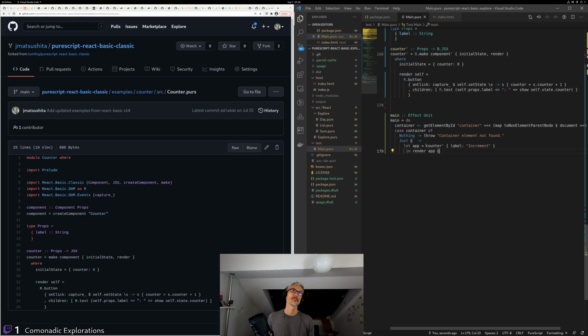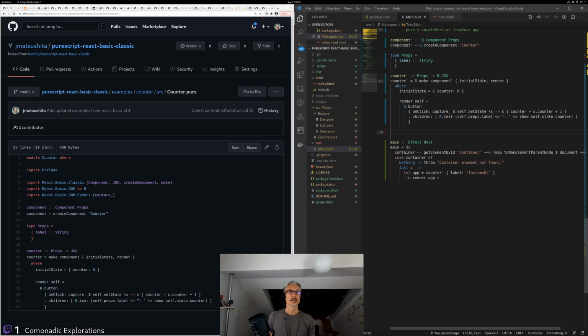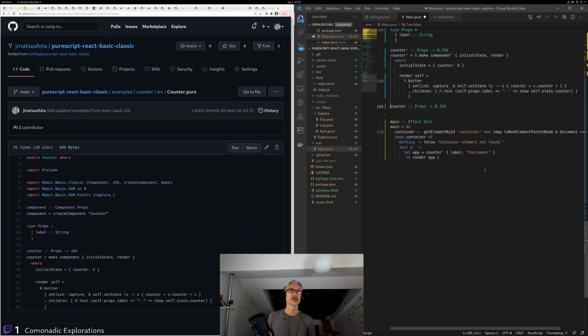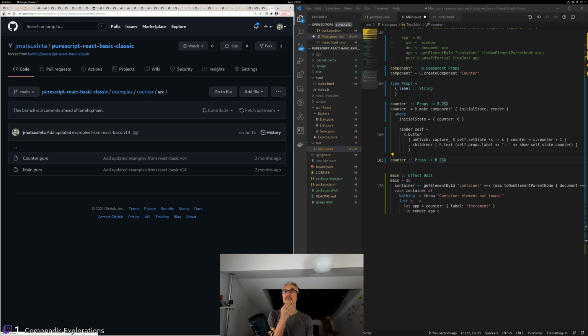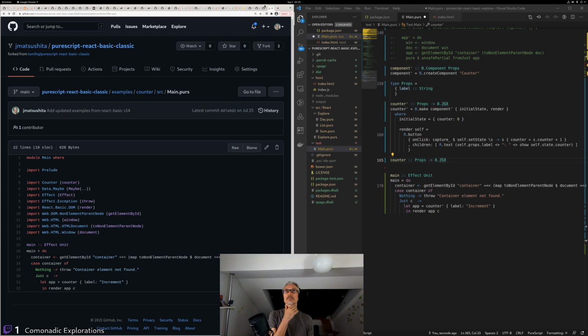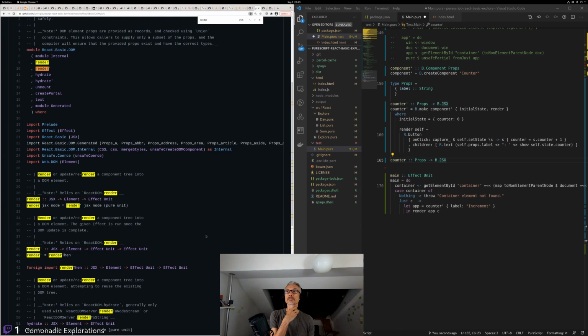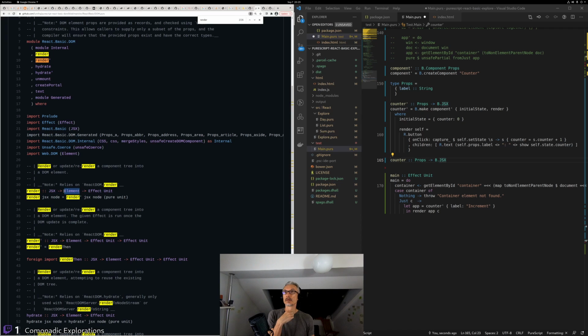and app is counter prime. So we'll probably be okay having something like that. But it sounds like JSX returns an element, and that's good.